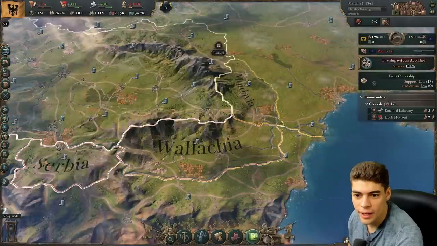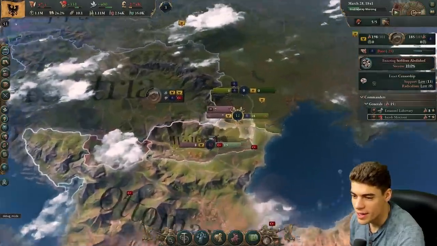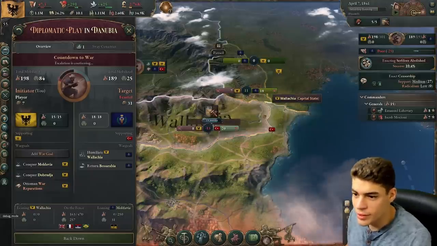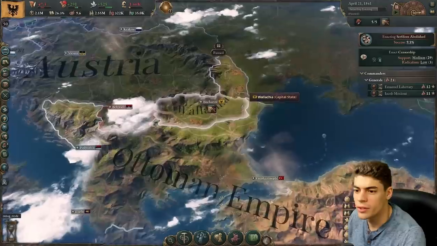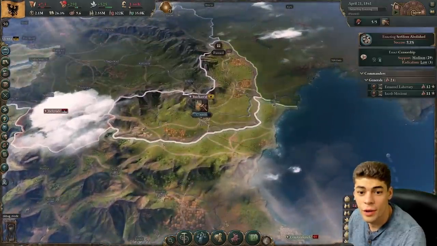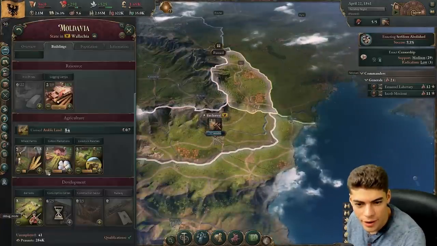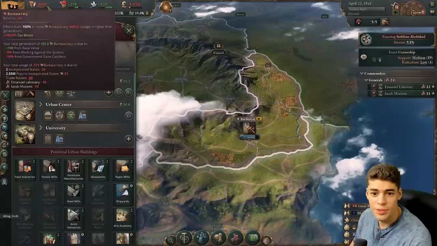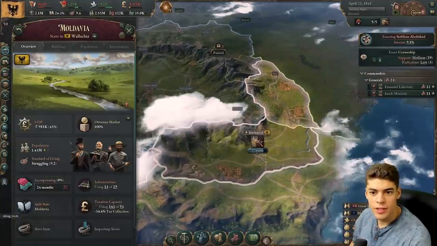It's stupid that we're part of the market. It makes sense mechanically, but the fact that we're part of the Ottoman market... Well, looks like the Moldavians want war. So war it shall be. Okay, apparently they don't want war. We'll incorporate this now. Barracks, some wheat farms, corn plantations, and livestock ranches. Okay, interesting. 100% tax waste. How long is it going to take to incorporate? Yeah, all right, it's going to be a little bit painful then.